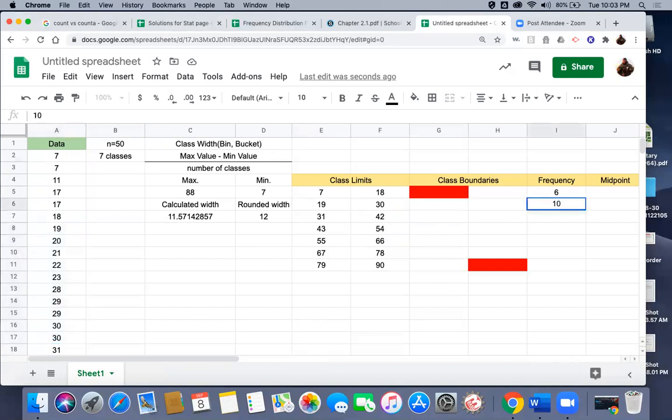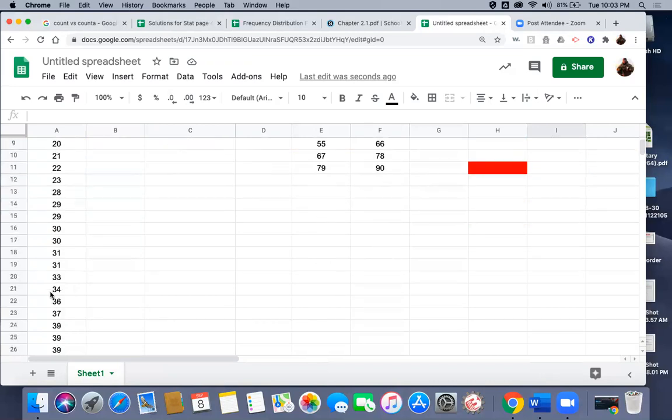Frequency is 10. There are some functions you can use, some calculations that Sheets will do this for you faster. I don't want to jump into that because I don't want to have you doing everything brand new all at once. So for right now, we're just going to go through and count 31 to 42. Just come over here to your data, highlight 31 through 42. There it is. And we want to count how many cells we have. 1, 2, 3, 4, 5, 6, 7, 8, 9, 10, 11, 12, 13.